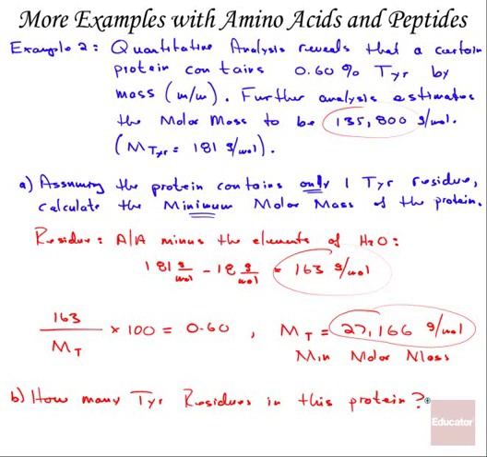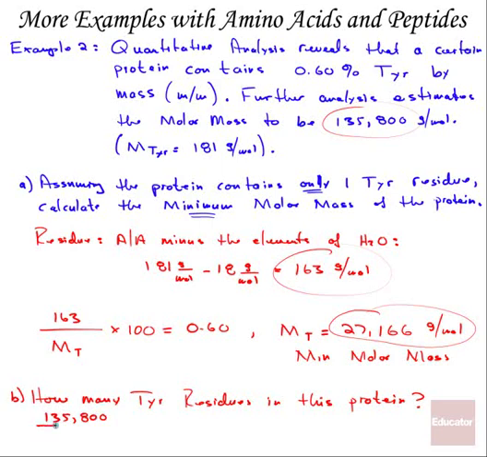Well, I have the minimum for one tyrosine residue. That's the relationship. I have the total, so I'll just take the total divided by the minimum, and that'll give me some, hopefully somewhere near a whole number. That's how many residues I have. Hope that makes sense. So let me do that on the next page, running out of room here. Actually, you know what? I should be able to do it here. That's fine.